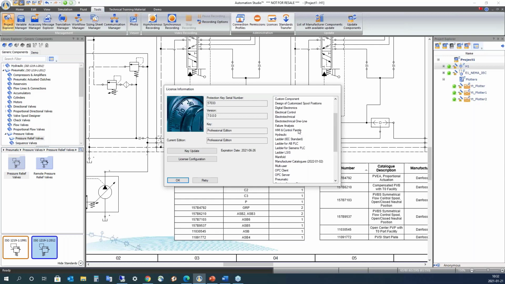So you have to have the catalog module after the CAN module here. Indeed, I'm the presenter, I have the full version. Maybe your list will be limited compared to this, but look for catalog and manufacturer catalog. If you have manufacturer catalog, automatically you will have catalog in your list.